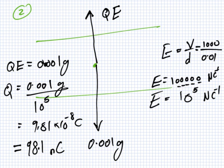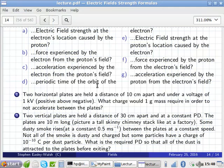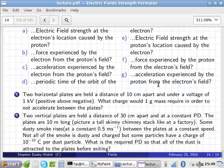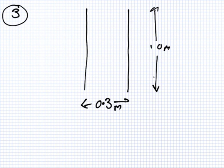Number 3, the third one. In this one, what you have is two vertical electric plates, and they're a distance of 30 centimeters apart, and they're 10 meters long. And there's some dust rising up through the stacks at a constant speed. So what's happening here? You see these in factories.